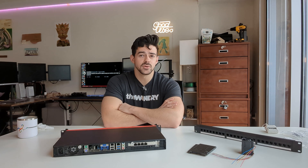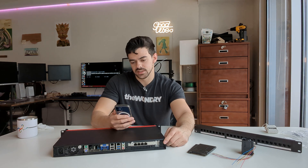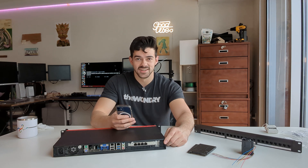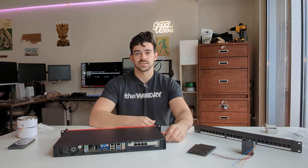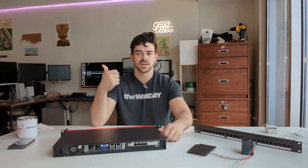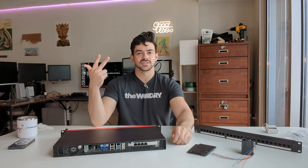First things first, if you're here you might have already heard of PFSense, but if you haven't I'll break it down real quick. PFSense is a free open-source firewall and router that is entirely managed via web interface. The value I get from PFSense is that I can do really cool things — I can physically separate my subnets, run open-source security software, and run open-source ad blocking software.